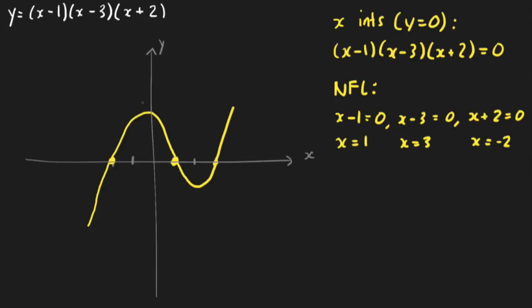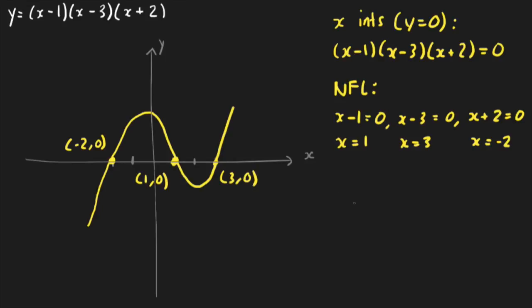One thing to note is that this sort of seems like the turning point is right on the y-intercept, but we don't know that. It could be slightly off, sort of like that. The turning point could be somewhere here. So just be careful when drawing it. Don't make any assumptions about where the turning point is. Okay, we've done that. We need to label the x-intercepts, which are negative 2, 0. This one is 1, 0, and we've got 3, 0.